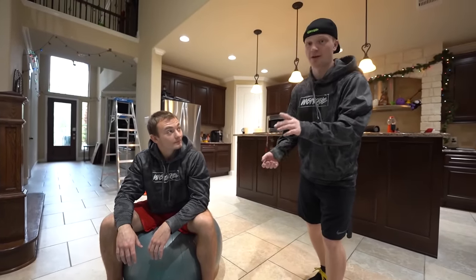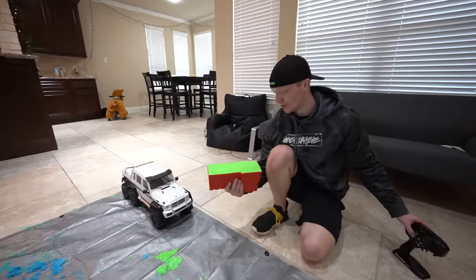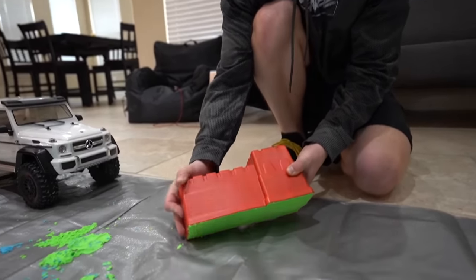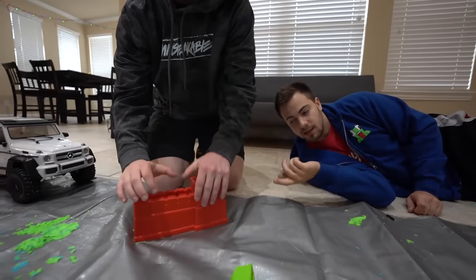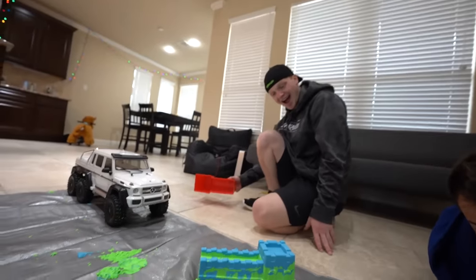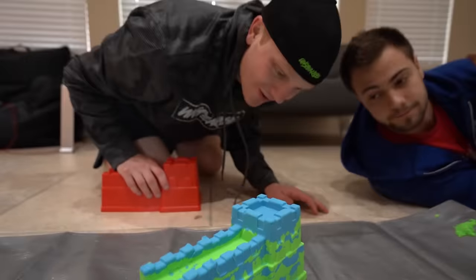Alright, before the build-off, I gotta show you guys something cool. Come here. How you gonna step over it after you step on it? Boys, check this out. We have the multi-layered, multi-colored little castle. I'm excited to see what this thing looks like. Stop smacking it and take it off. Oh, that's awesome. Look at that! Yo, that looks so cool. Don't step on it. Wow, that's so awesome. Don't step. Oh my gosh. Oh, that's pretty cool. What kind of shoes are you wearing, bro?